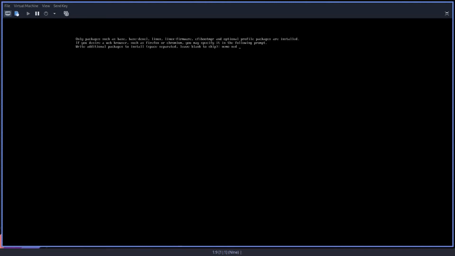I want a browser. Firefox is the one that's in all the repos, so that's what I'm going to install. Those are the three things that you need. The other things, and of course then later on, once you get into the Cinnamon desktop or your desktop of your choice, then you go in and add all the programs you want to use, because like I said, this is a minimalist install.